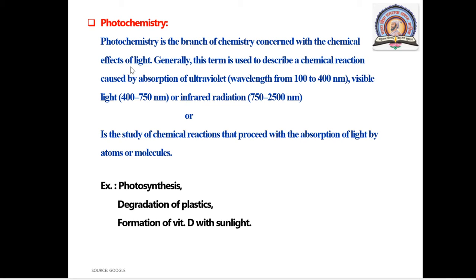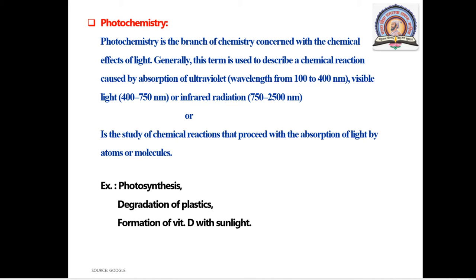I again repeat, photochemistry is a branch of chemistry concerned with the chemical effect of light. Generally, this term is used to describe a chemical reaction caused by absorption of ultraviolet, visible light, or IR radiation. Or we can say it is the study of chemical reactions that proceed with the absorption of light by atoms or molecules.